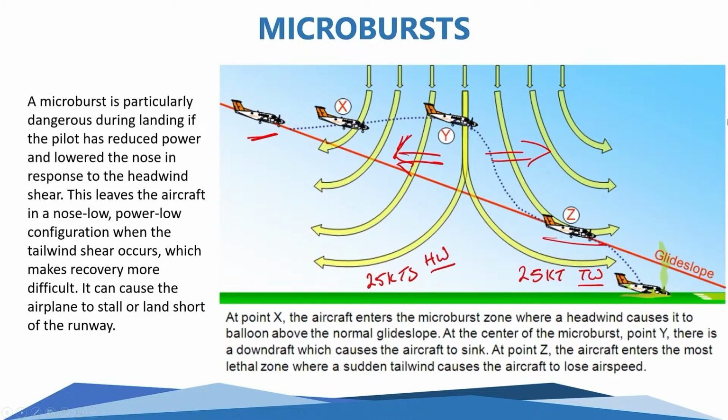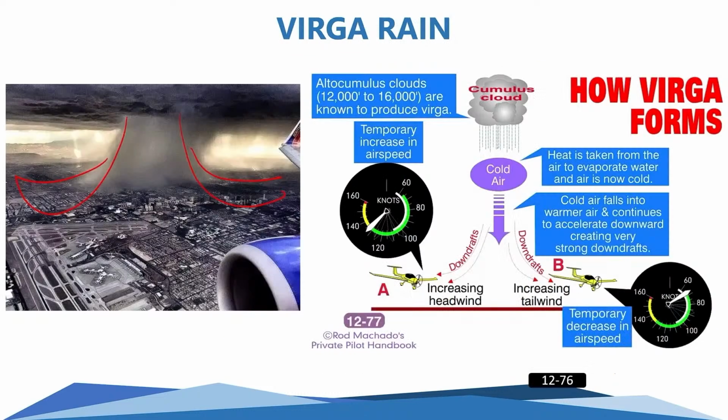So hopefully, like I said, this is more of a learning point. If you ever see something like that, do you really think you're going to be flying on the approach to an airport? They can come out of nowhere, but our detection equipment is much better than it used to be in the 60s and 70s when a lot of these accidents happened. And the reality is that very few general aviation accidents recently have occurred in this type of situation, just because of knowledge and education on the topic.